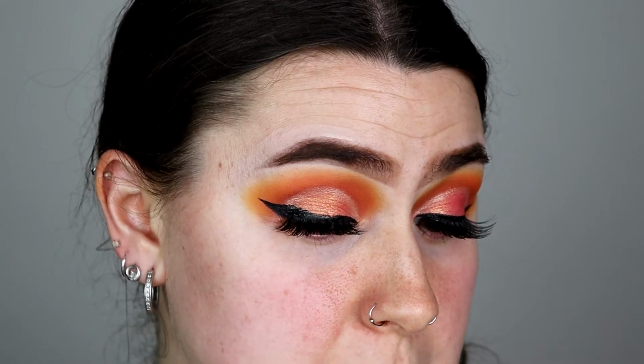The glue is fantastic. The glue is proper sticky. What I find works for me with falsies, if you do the lash band, you leave it for a few minutes, but I tend to put like 3 little dots on my lid as well of the lash glue and put the lashes on top, and I find that trick really works to help my lashes adhere even more. So the only downfall is taking them off afterwards is a little bit more painful, but at least then your lashes stay on and they ain't going nowhere.